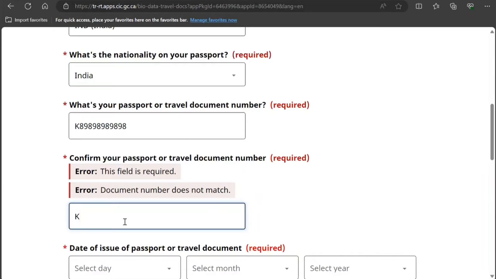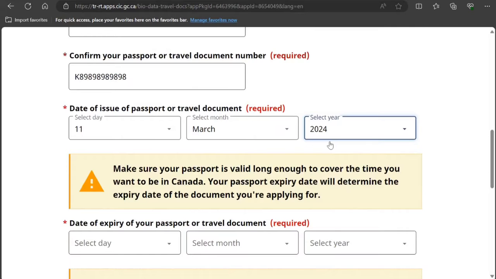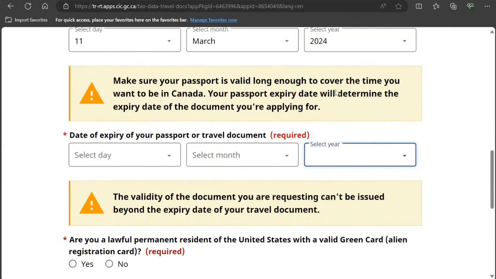No. Now this, date of issue, expiry. Just a sample, guys.